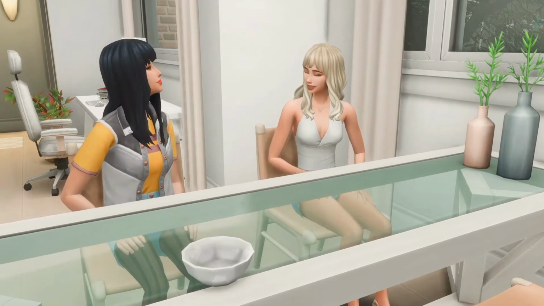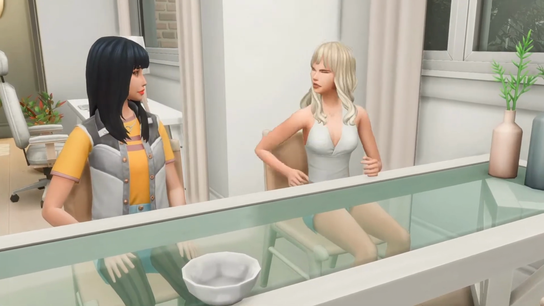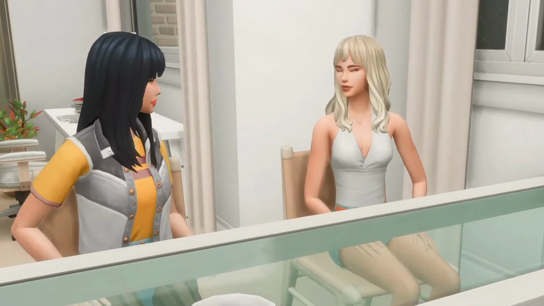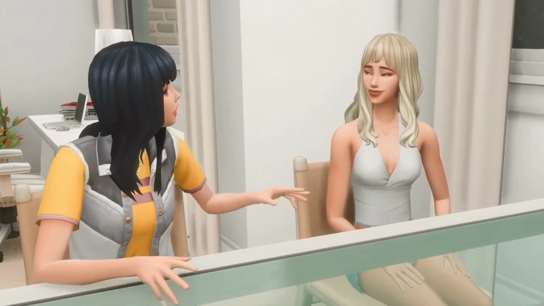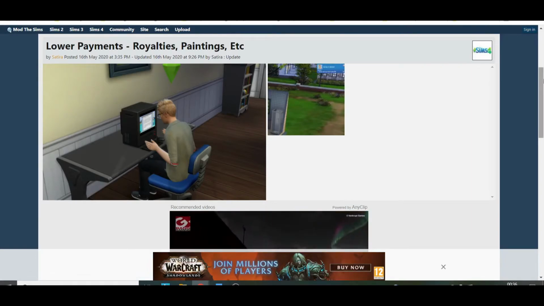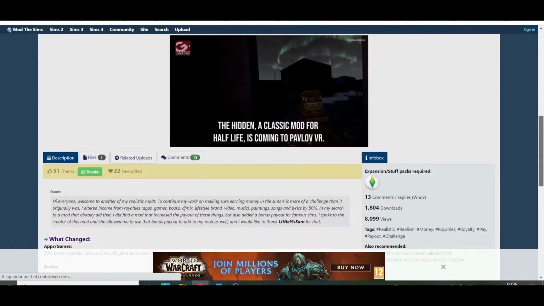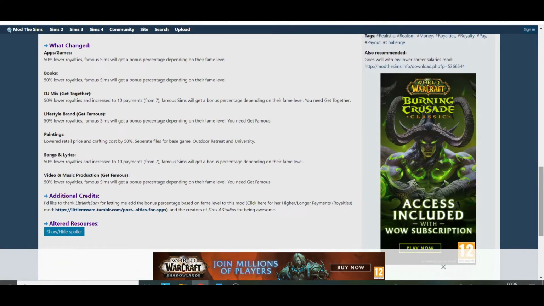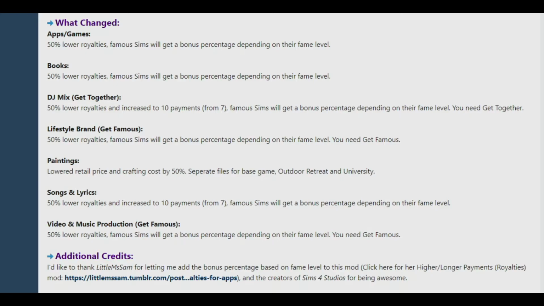So now we have some quick mentions. I just brought them all together in this little chapter. So still on the same page, for jobs and payments, we have the lower payments, and with this one you'll get less money through selling paintings, books, DJ mixing, programming, writing songs, etc. You'll get only 50% of the normal amount.